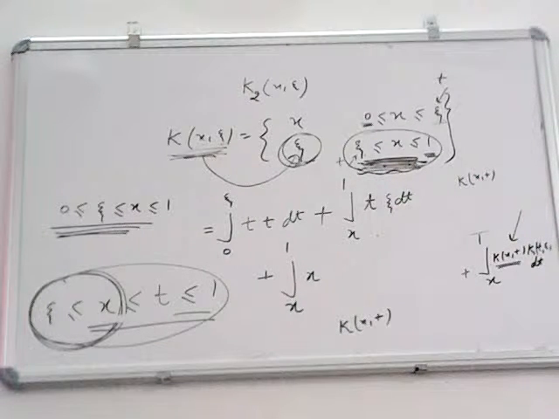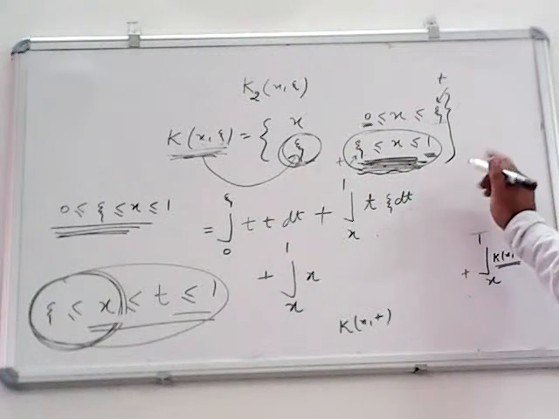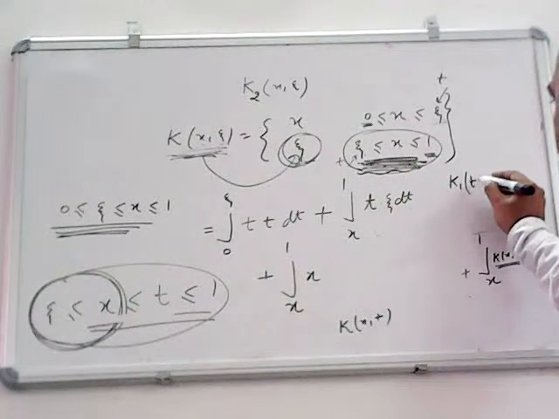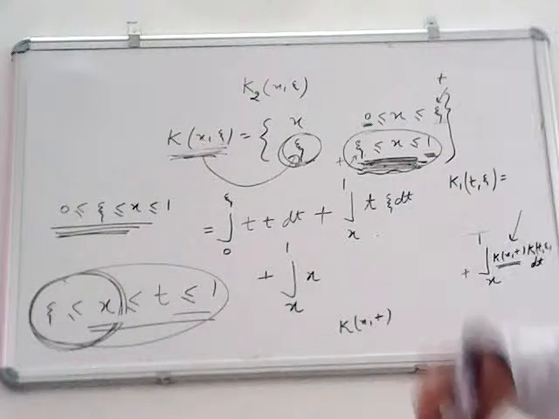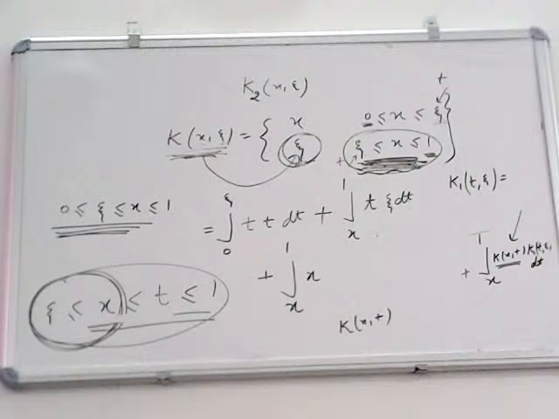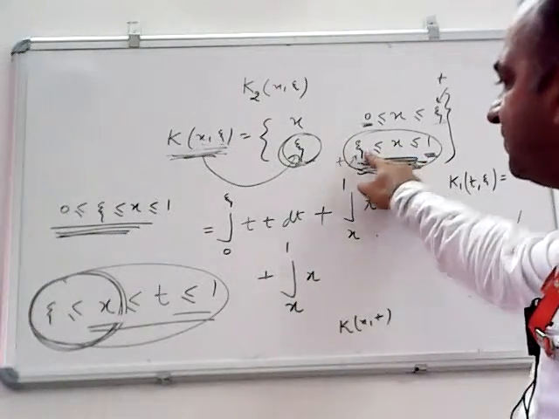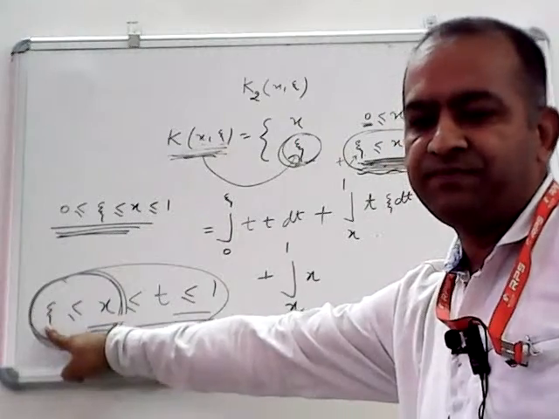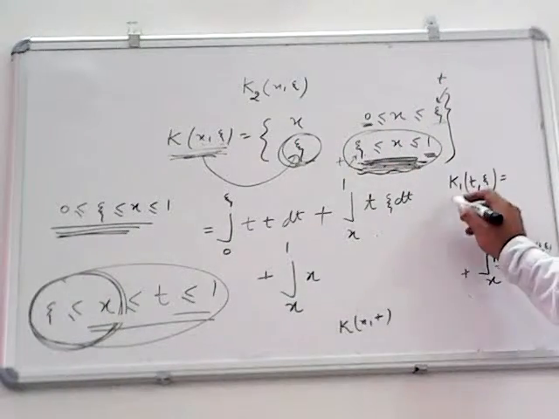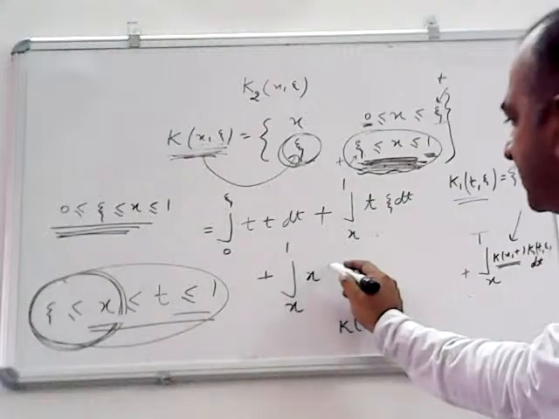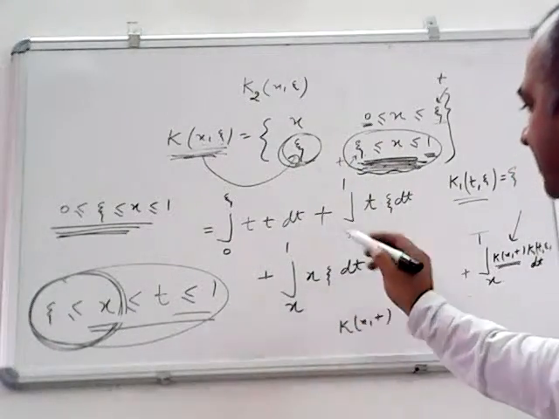Now the value of k1 t comma xi. Now we are going to find out the value of k1 t comma xi. So this value will be, in place of x we have t. So in place of x if we have t, so t is greater than or equal to xi. So in this scenario the value of k1 will be xi. So at this position we will have xi and then integration with respect to t.